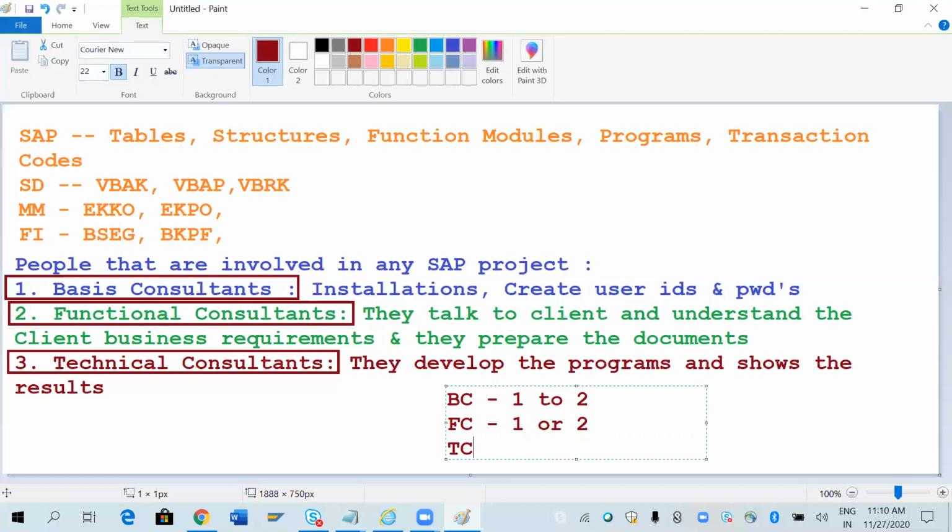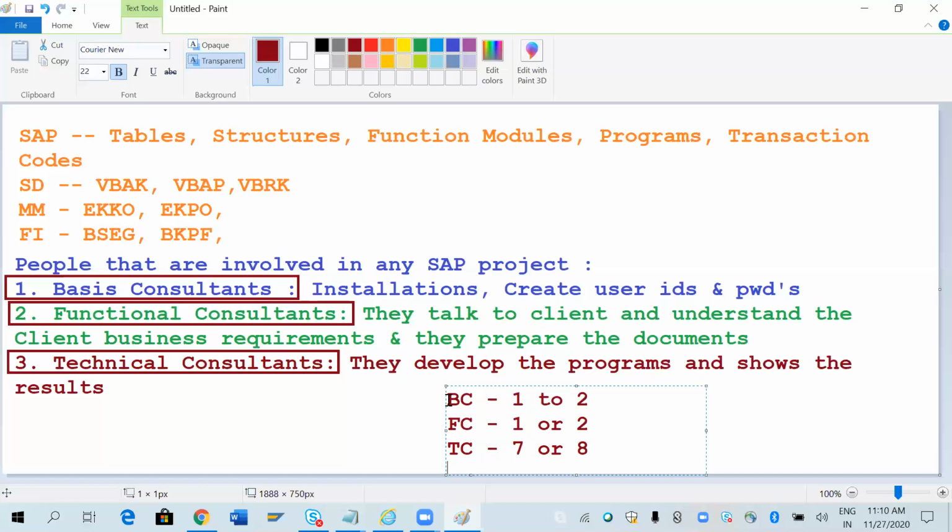But technical consultants are the people who actually develop the solutions. They have to develop the programs, right? So that's why in any project, there will be more number of technical people. Minimum 7 to 8 for a small project. If it is a big project, there will be more.